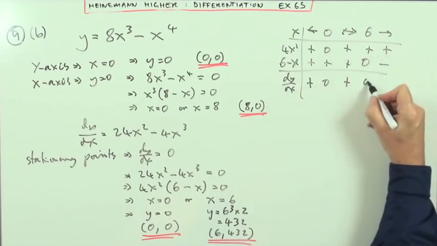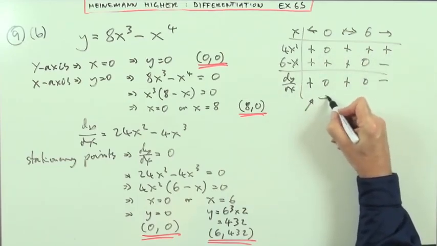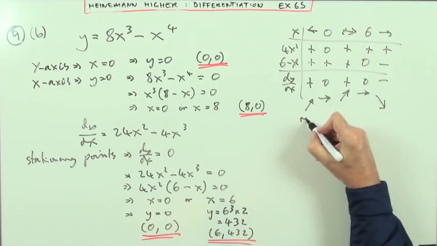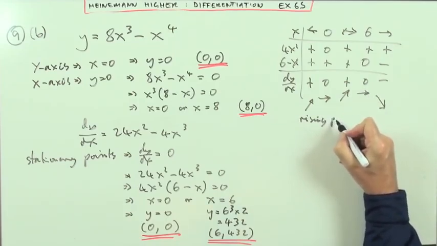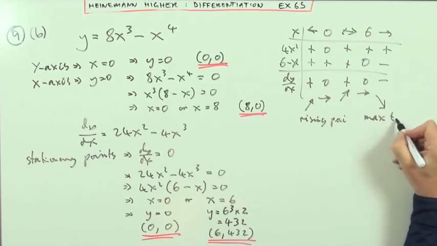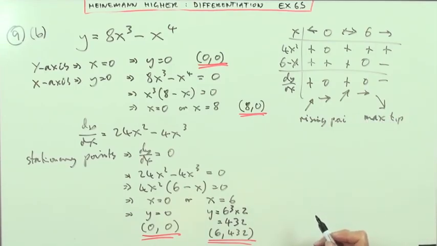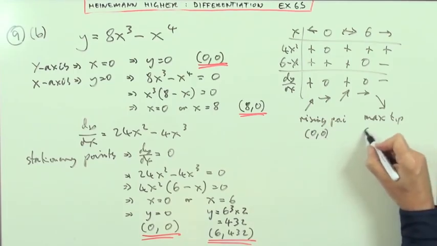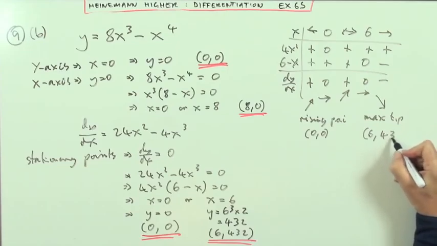And then finally the dy/dx will just be the products. Positive, 0, positive, 0, negative. Going up, pausing, going up again, pausing, deciding to come down. A rising point of inflection. POI I'll just put down. And a maximum turning point. There we are. So that's where we've got the 2. I'll put it down here. A rising point of inflection at 0, 0 and a maximum turning point at 6, 432.